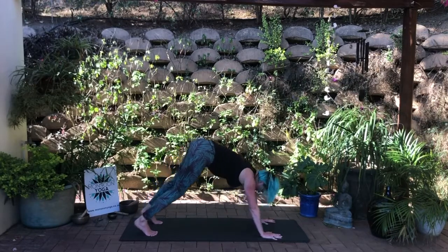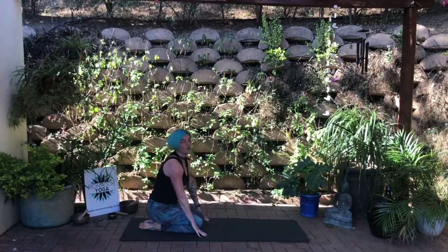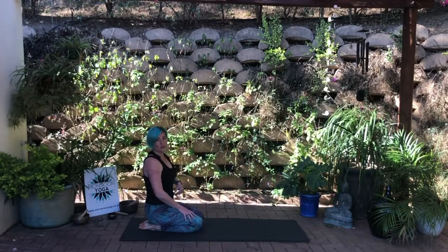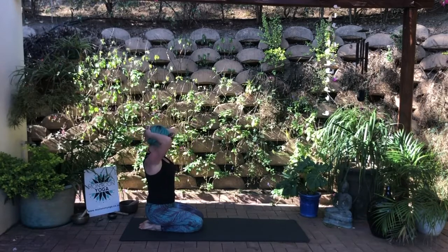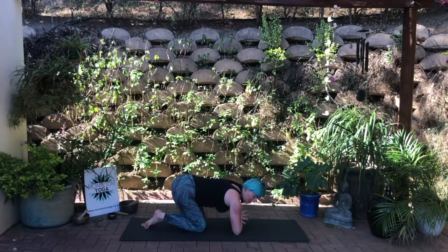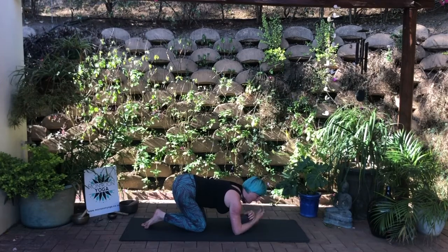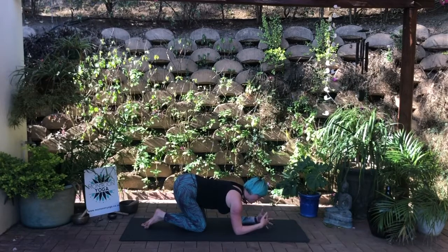Let's drop the knees to the floor here. And you're going to choose to either work into a dolphin pose or into a headstand. So dolphin pose, well, the head will be off the floor. Headstand, you're holding lightly behind the skull with the crown of the head on the floor. Checking the alignment of the elbows, you can get the fingers to the outside edges of your biceps. So that's the same alignment for either headstand or dolphin.